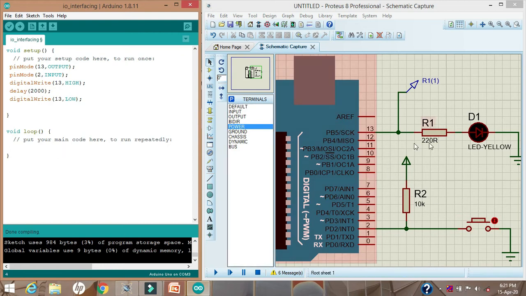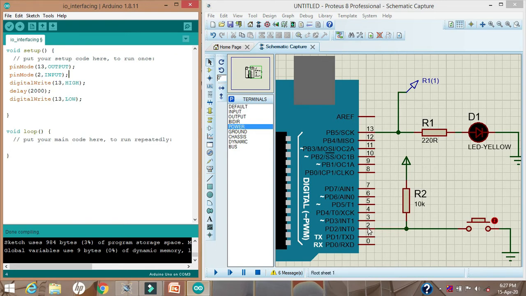Then what we want here, now when the switch is on, I want this LED to be on, and when the switch is off, I want the LED to be off. Now the question is, how does this microcontroller know whether this switch is pressed or not pressed, or it is on or at off state? Now what you have to do in our programming is just read pin number 2.